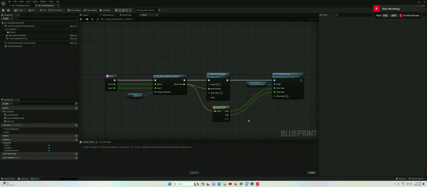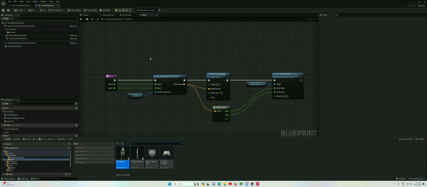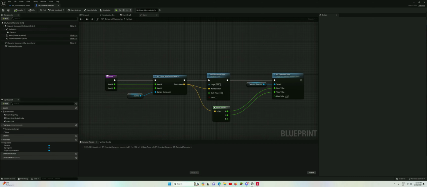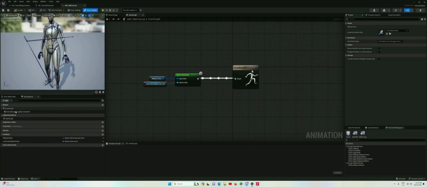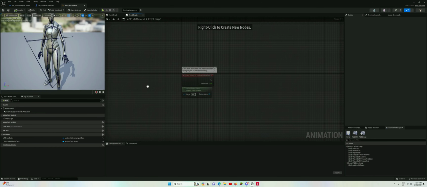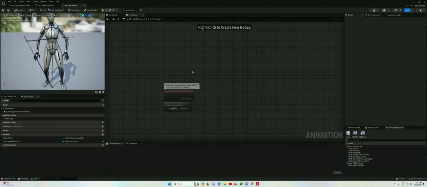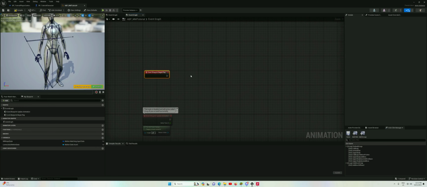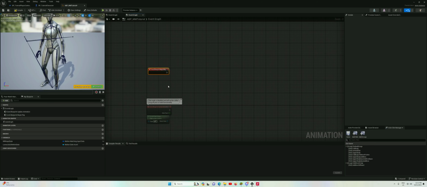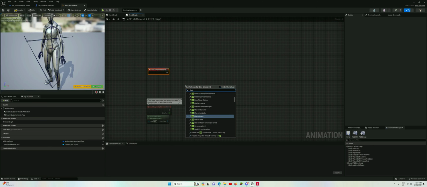Okay, we're just about done with the character for now. Let's leave that at that and go to our tutorial character, and pull it over here, our animation blueprint. We'll go to the event graph and we're going to start setting this up. Okay, so we need a begin play, and we're going to need to get that trajectory generator from the character. So let's grab that. So get owning actor.